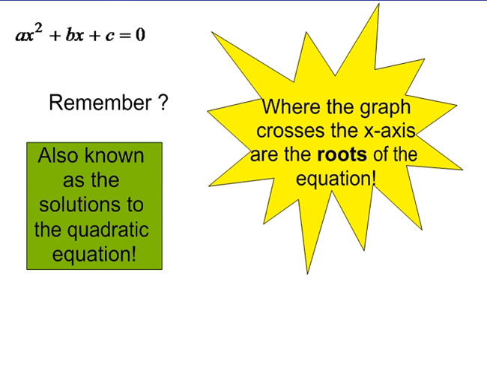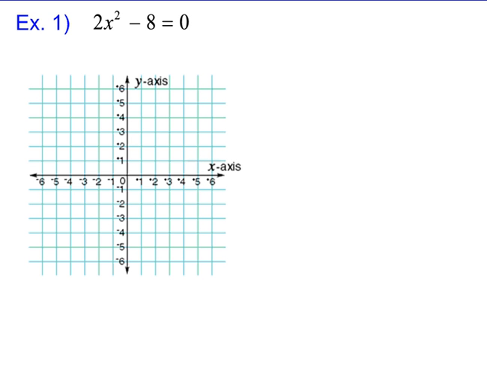Let's take a look and graph a few problems. First, 2x squared minus 8 equals 0. It's good to know the characteristics before you start graphing. Because we are in standard form and a is positive, this is going to be an upward-opening parabola. Because there's a 2 here, it is 2 times the norm, so it's going to climb 2 times as fast, which means a very narrow parabola. There is no bx term, so this parabola is not going to shift left or right. It's going to stay centered on the y-axis.